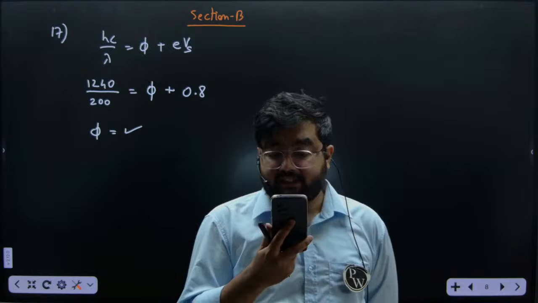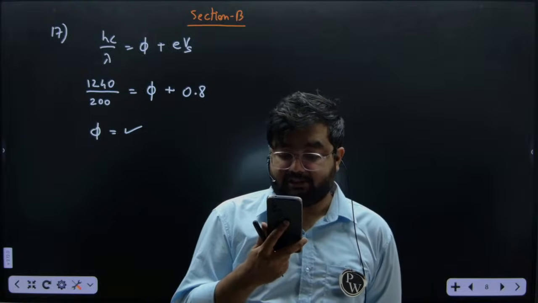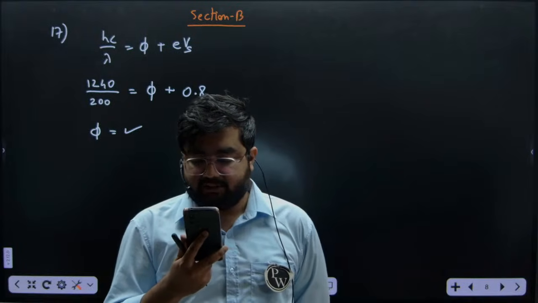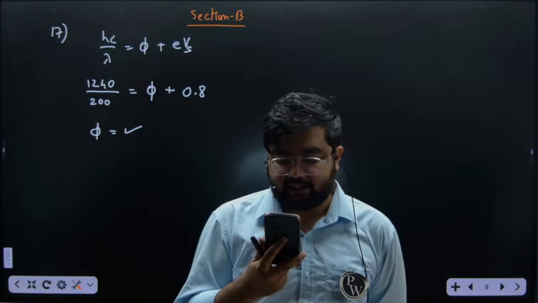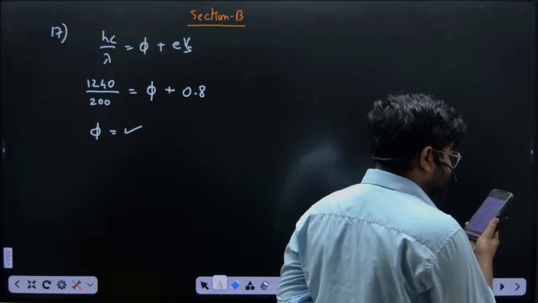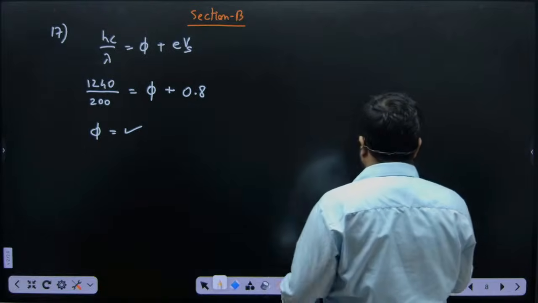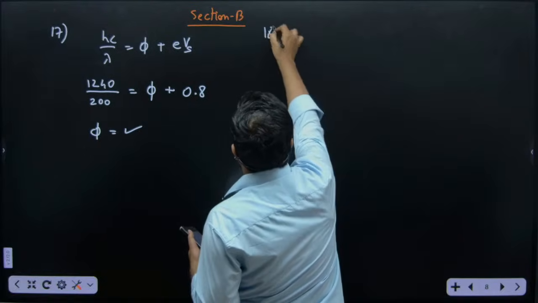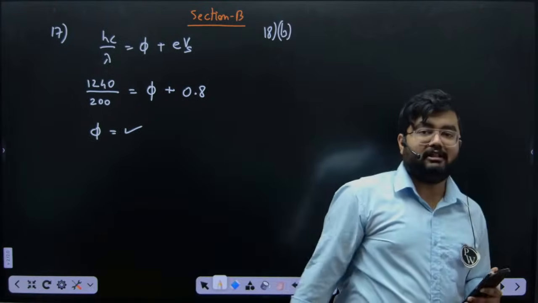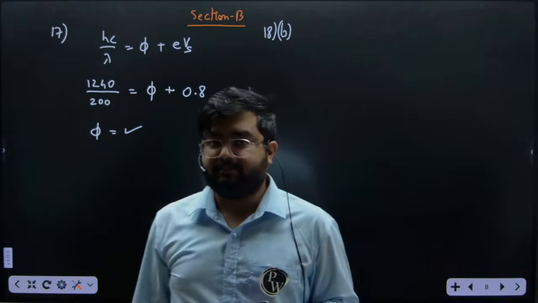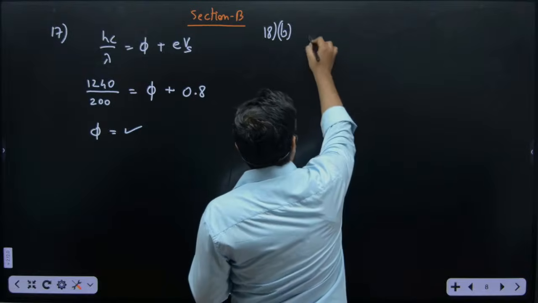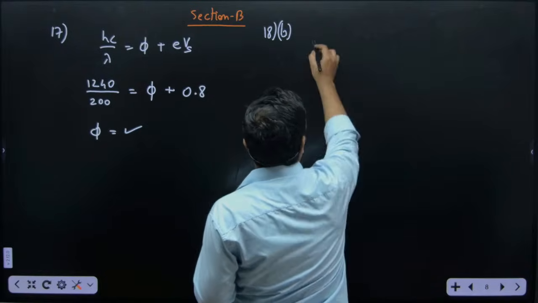In a Young's double slit experiment set up with the slit separation given, a beam of light consisting of two wavelengths is used to obtain an interference pattern on a screen kept this much away. Find the least distance from the central maximum where the bright fringes due to both the wavelengths coincide. So we're going to do 18b. This question has been asked in NEET multiple times, this similar pattern of question.